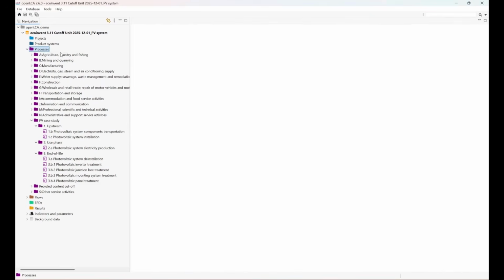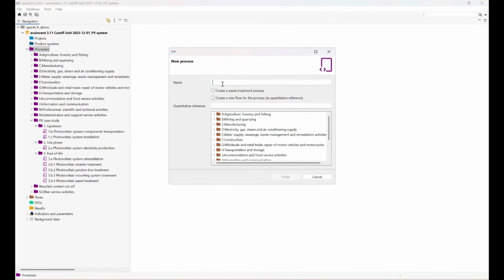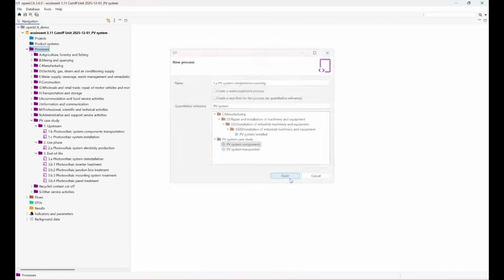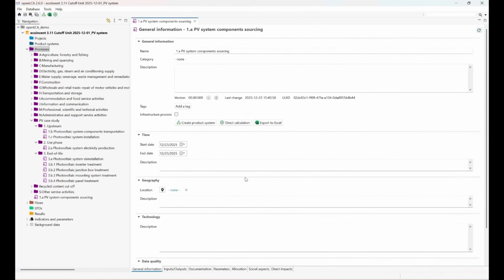So, new process, we are going to name it exactly as it was before, so PV system components sourcing, and we have to set a quantitative reference. The quantitative reference is the main output of a process, and in this case, it is exactly the flow that we created before together, so the PV system components. Once I select it, I already created my process.